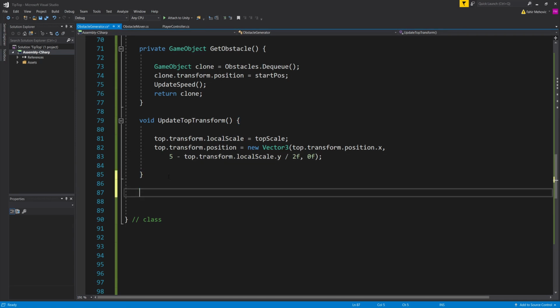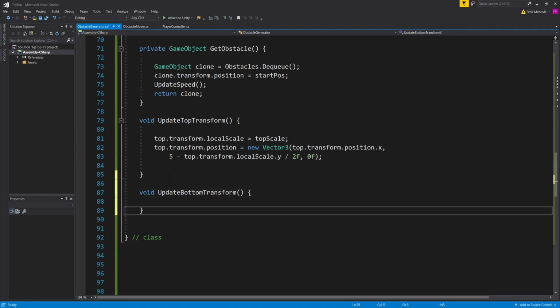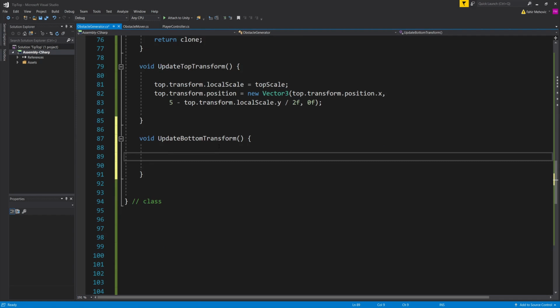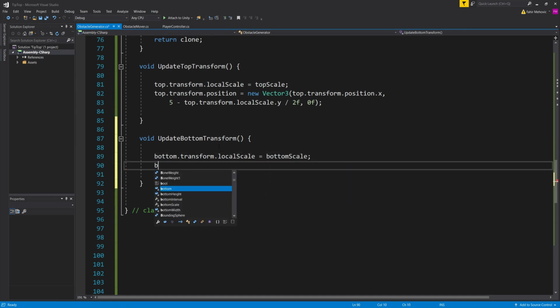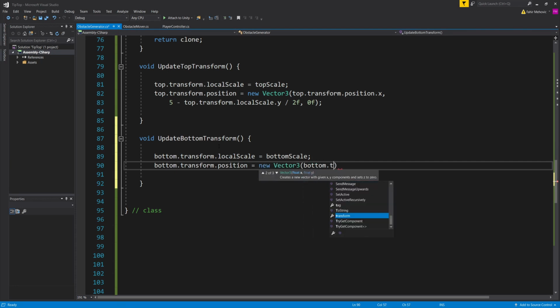Next, below over here, we're going to say void update bottom transform. And we're going to do the same thing. So we're going to say bottom.transform.localScale is equal to bottom scale. And from here, our bottom.transform.position. It's bottom like the bottom obstacle. New Vector3. And from here, bottom.transform.position.x.